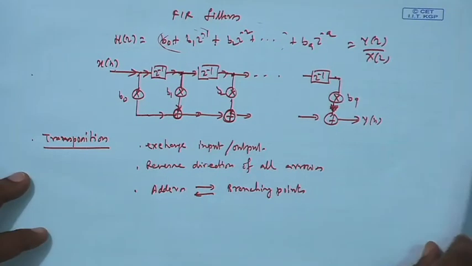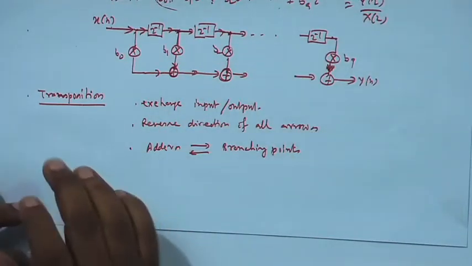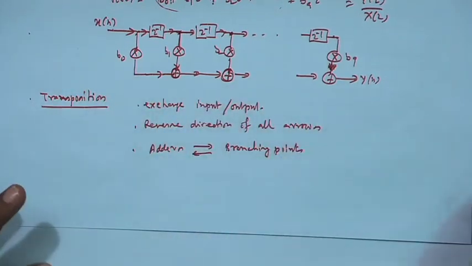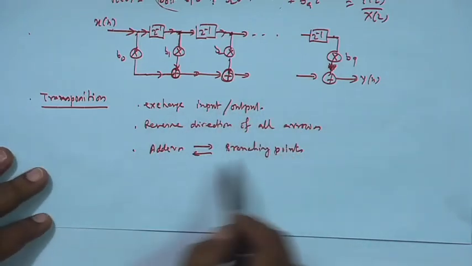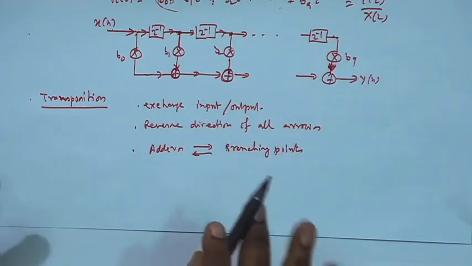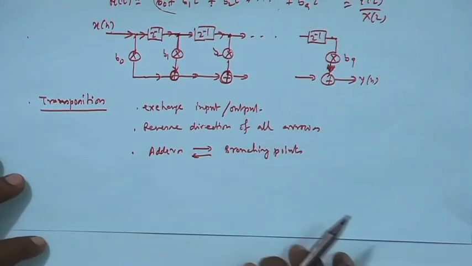If that be the case, you apply to this, you get another structure, and this theorem says that will be equivalent to this. That is, for the same input x(n), the same output will be produced. So, that comes from the theorem. Since we are not giving a proof of the theorem, we will just apply these rules on this structure, derive the transpose form, and directly manually verify that they are equivalent. That is, for the same input x(n), you get the same output y(n).